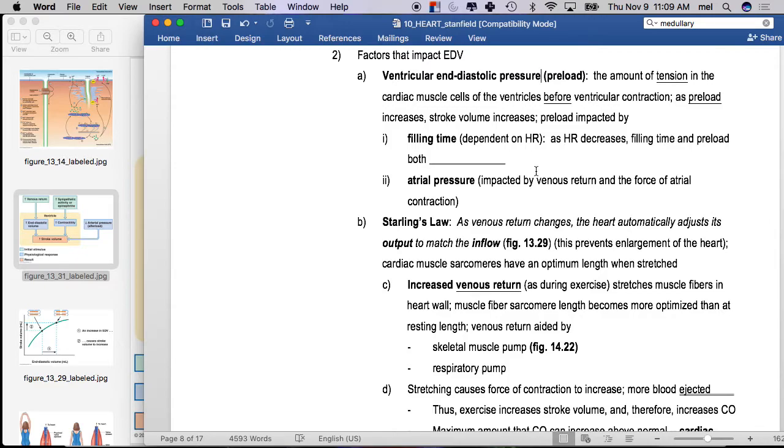So here's the deal. Let's look up here for a second. Can heart rate be so fast that you don't have enough time for filling? So there's a sweet spot here. Yeah, there is a sweet spot. If it's super, super fast, you won't have enough filling time. So basically, here's the relationship between heart rate. So as heart rate decreases, as long as you are decreasing within the normal range, you can get so slow you're going to die. But if you're decreasing within the normal range, then filling time and stroke volume can increase.